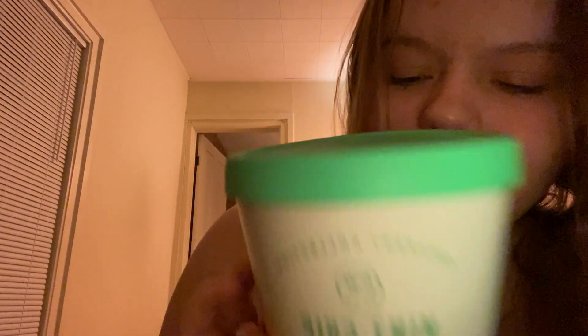These are going from like spring scents to winter scents. This is a mint chip ice cream candle from Marshall's, which is basically TJ Maxx — I don't know the difference. I love it because it looks like a pint of ice cream. This is a pretty big candle, 10.6 ounces. I'm not even a huge fan of mint ice cream, but this is such a good smell. It's so refreshing — a really light scent. It smells so good.